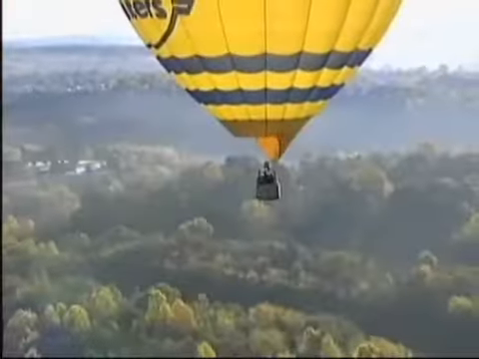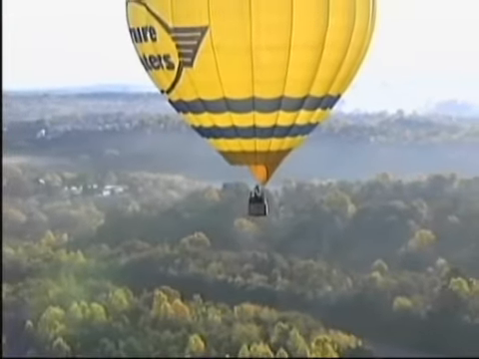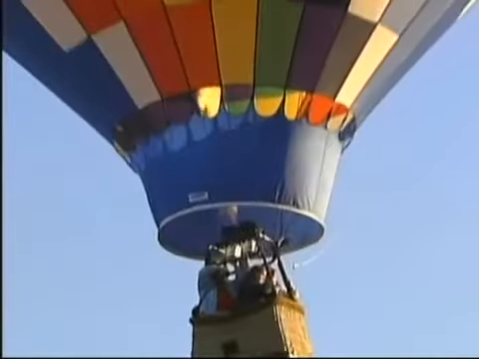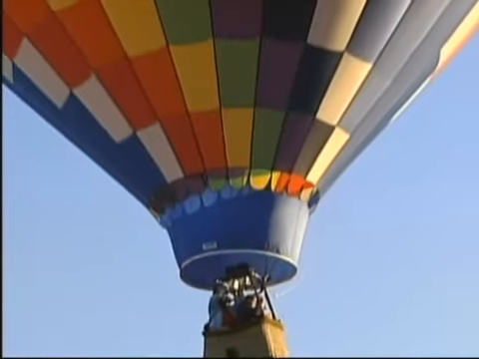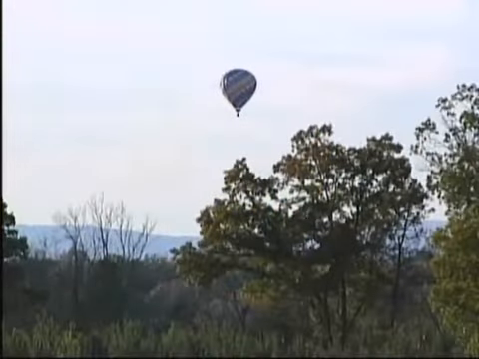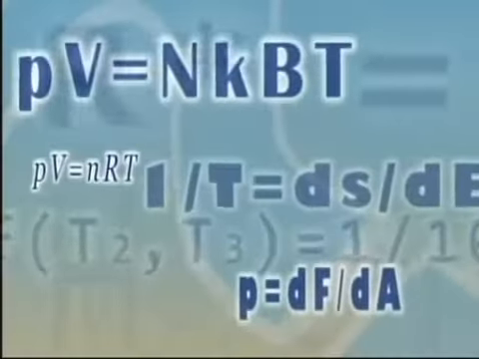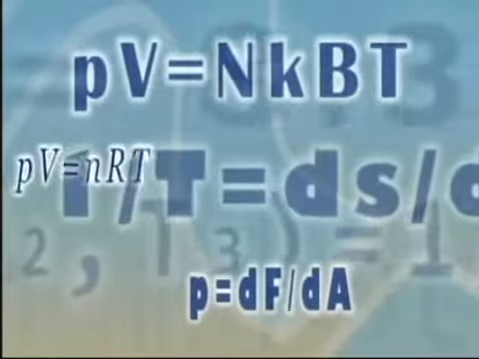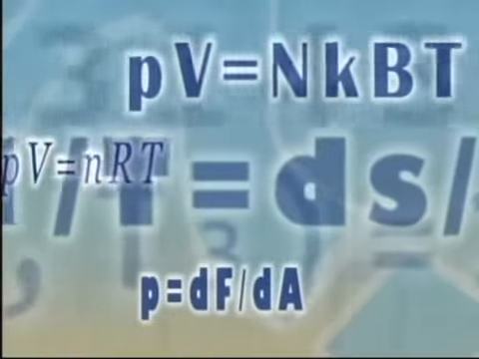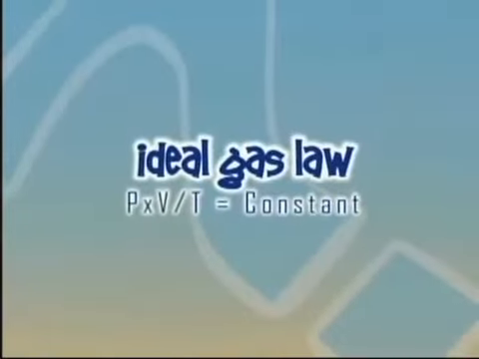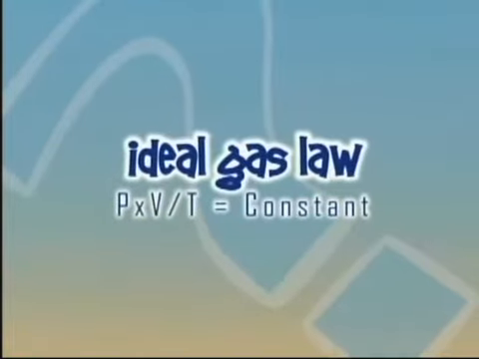Hot air balloons slowly fill and then rise majestically in the early morning light. Colorful for sure, but did you know that there's basic science at work here? Yep, the ideal gas law and our old friend Archimedes and his famous principle. For example, the ideal gas law is a mathematical relationship between the volume, pressure and temperature of a gas. For a given quantity of gas, the pressure P multiplied by the volume V divided by the temperature T remains a constant. Huh?